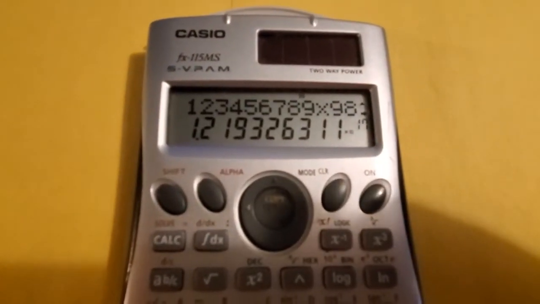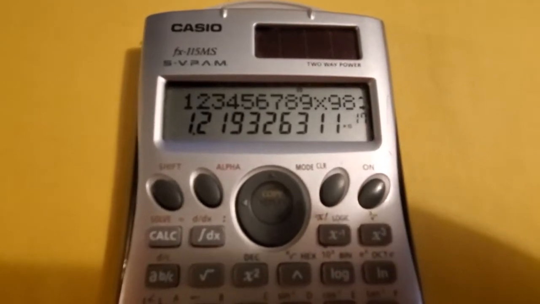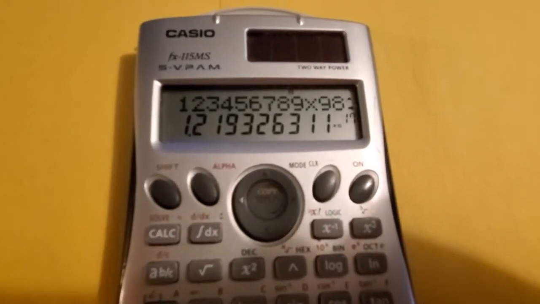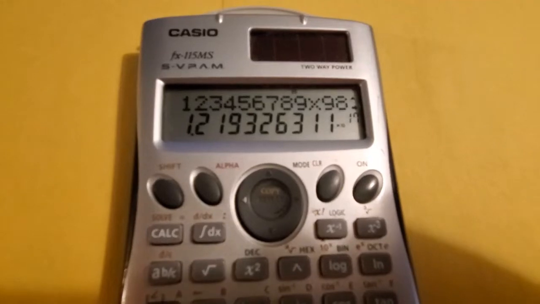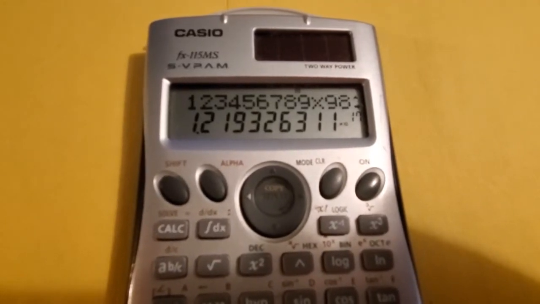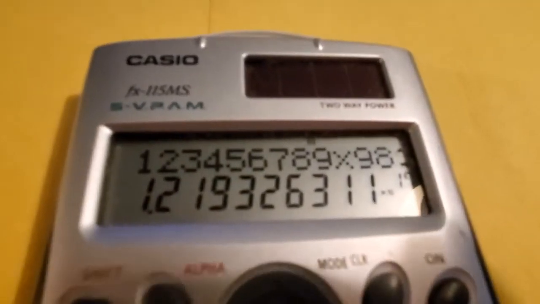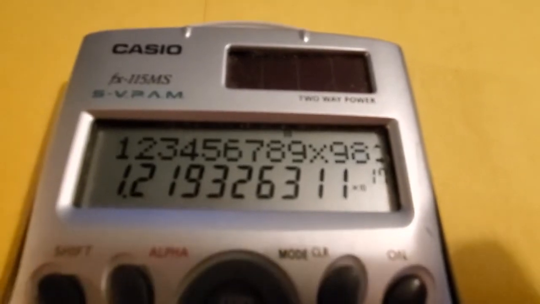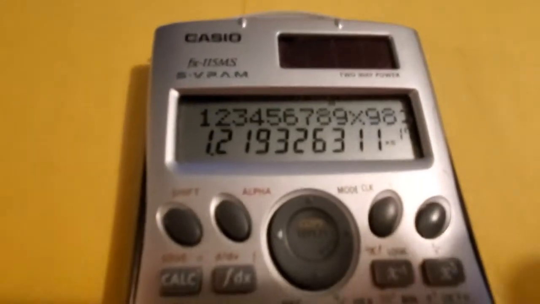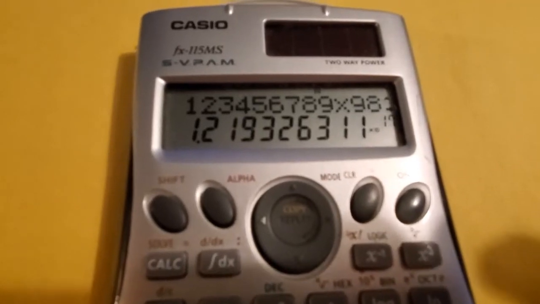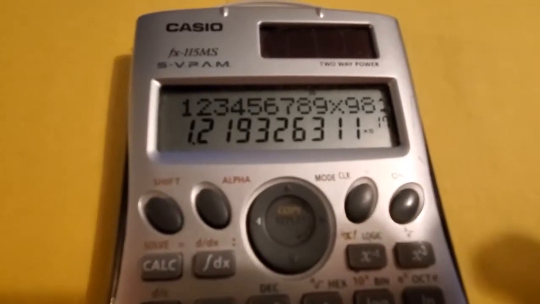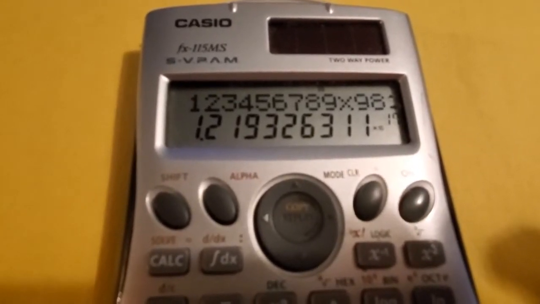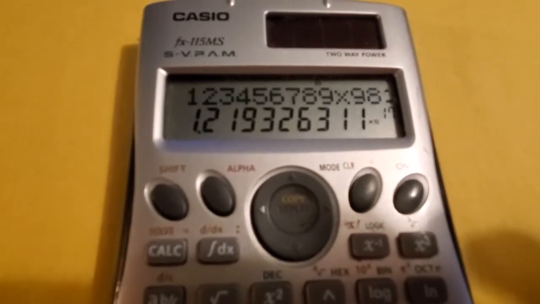You can see on that top line where it says 1, 2, 3, 4, 5, 6, 7, 8, 9 times 9, 8, blah, blah, blah. That's where I typed in the problem. So this calculator displays the problem that you typed in. And then we can see the answer is 1.219326311. I'm going to zoom in here, but try not to get too much shadow or glare. It's really hard. But there's a teeny tiny times 10, and then there's an exponent of 17. So that's how I know this answer is not 1.2, but this answer is going to be a real large number because of that times 10 to the 17. So this is my answer in scientific notation on a Casio FX115MS.